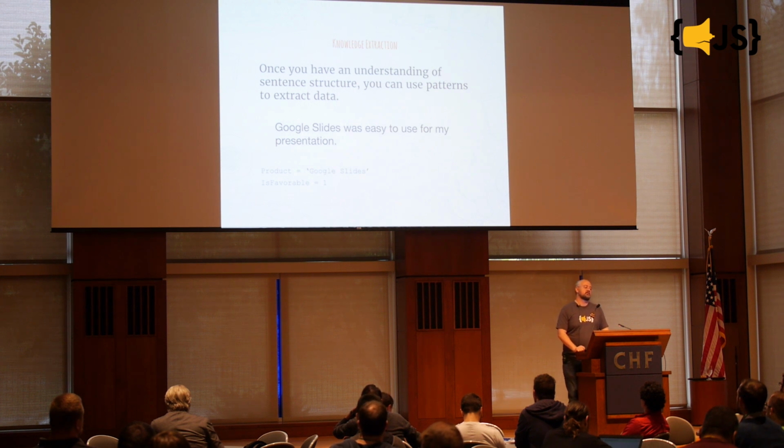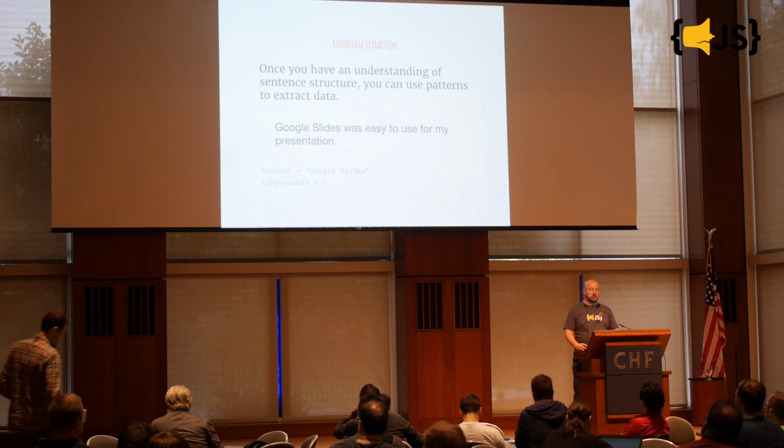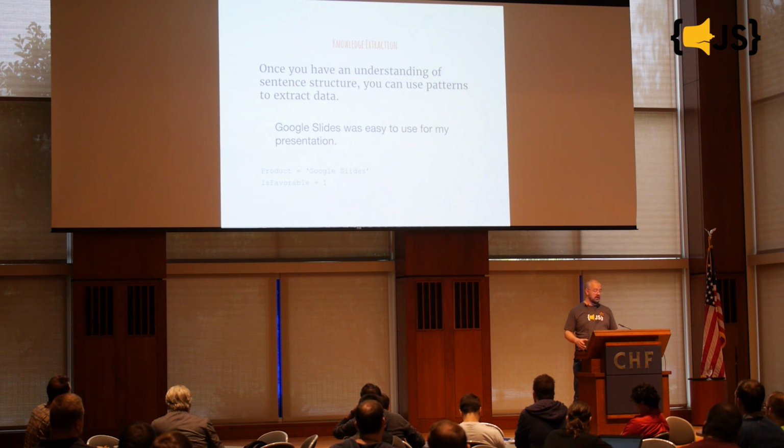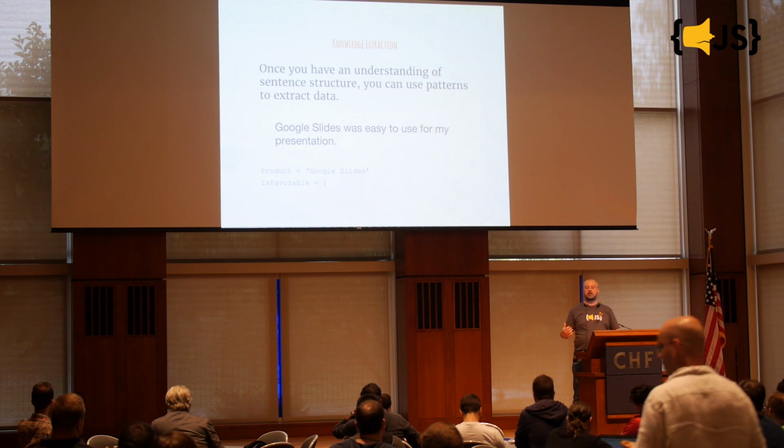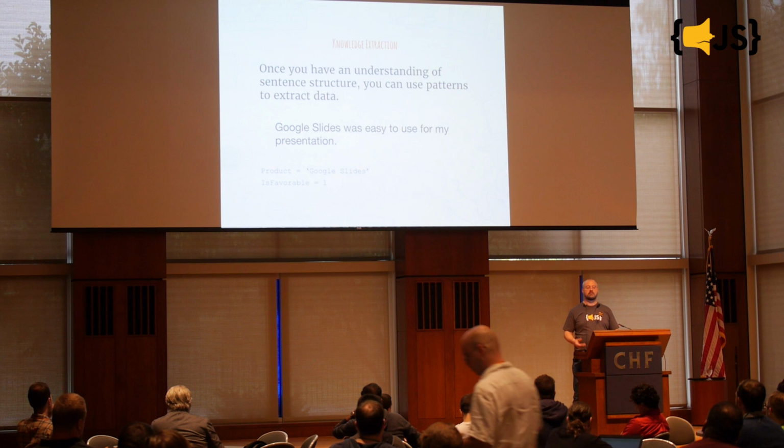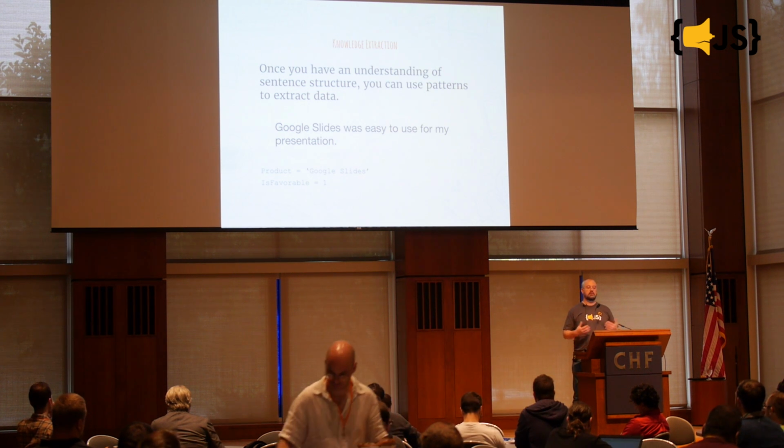Knowledge extraction is a key thing too, especially again in the healthcare world where you have a lot of literature being published. To be able to go through, like this example, Google Slides was easy to use for my presentation, although now I'm having issues. To be able to identify what the product is and what the benefit or the response is to the user. Obviously, super simple example, but take it more broad. Go back to that review example and think about things that you could extract from products that you've worked on.